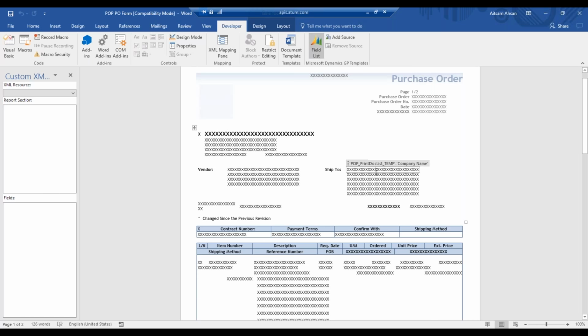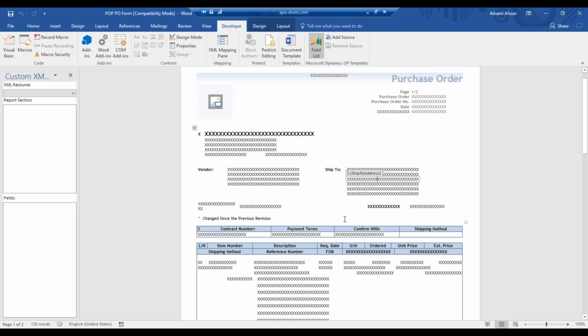If I hover over this, you can see here, this is just the company name at the top. For example, this option is to ship to. It puts in the company name, and at the bottom here, you've got the address line, and you've got the ship to address line and ship to address line 2, 3, and so on and so forth. So this is essentially what the current PO is like.